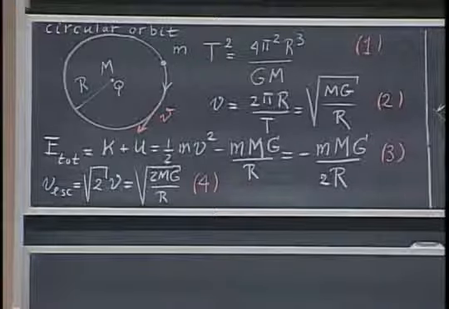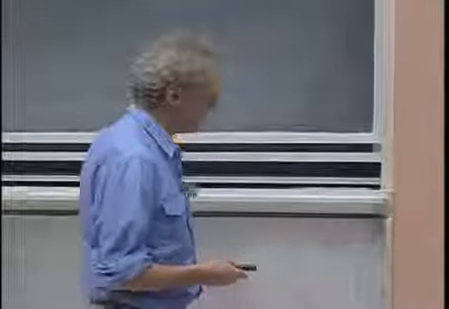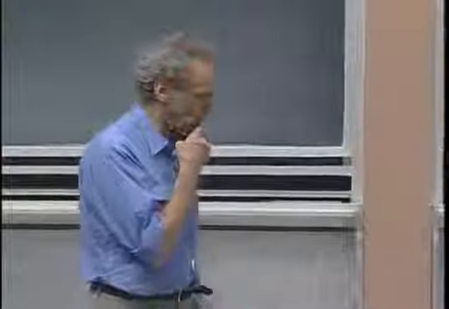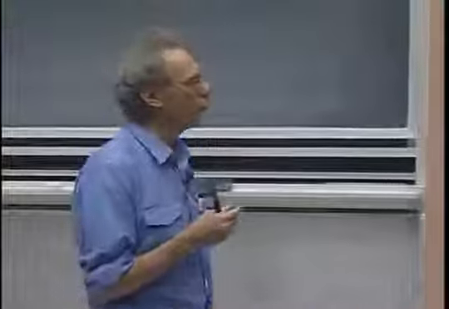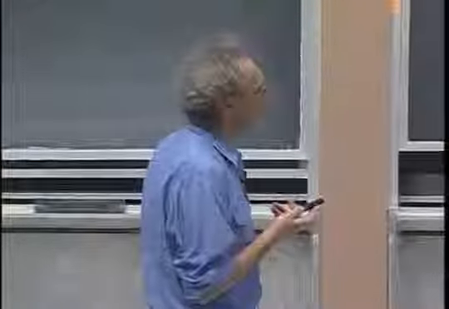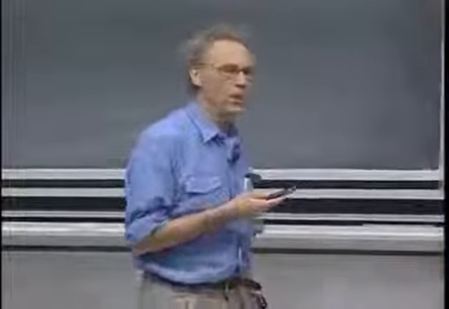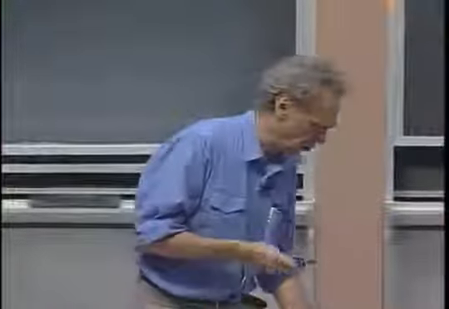And I want to remind you that for near-Earth orbits, the period to go around the Earth is about 90 minutes. And the speed, this velocity that you see in equation 2, is about 8 kilometers per second. And the escape velocity from that orbit would be about 11.2 kilometers per second. And for the Earth going around the Sun, the period would be about 365 days. And the speed of the Earth in orbit is about 30 kilometers per second, just to refresh your memory.